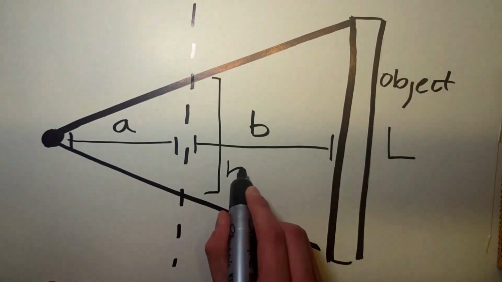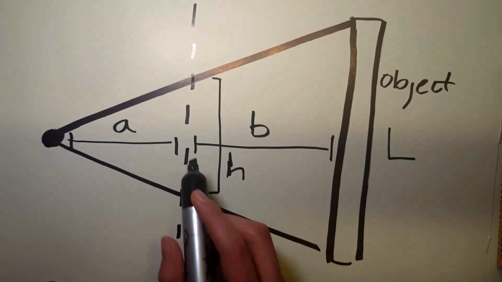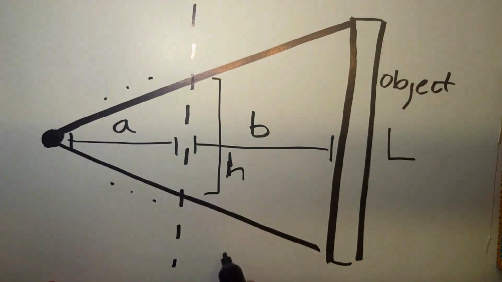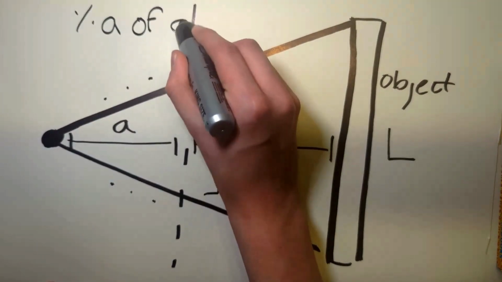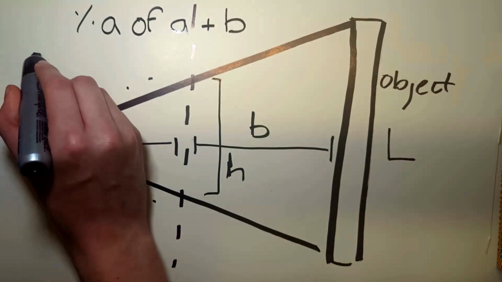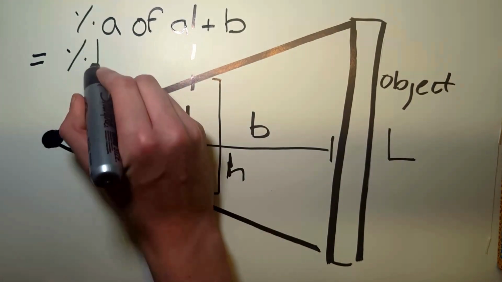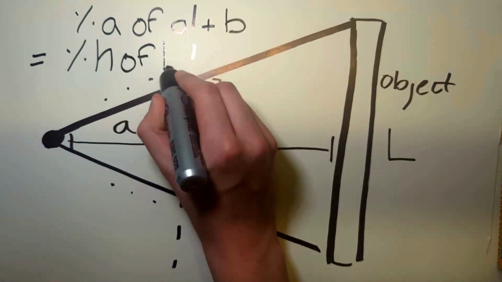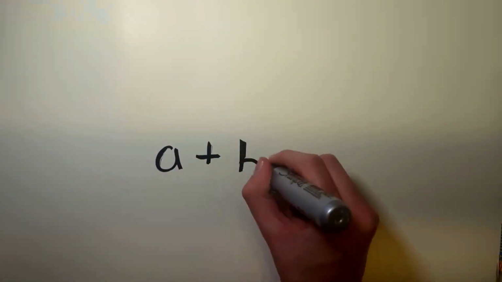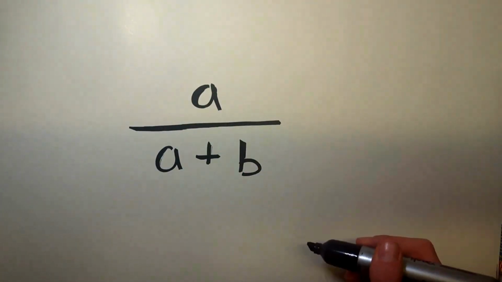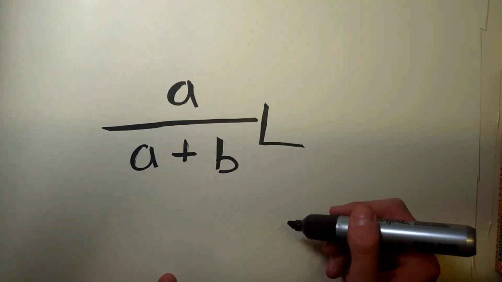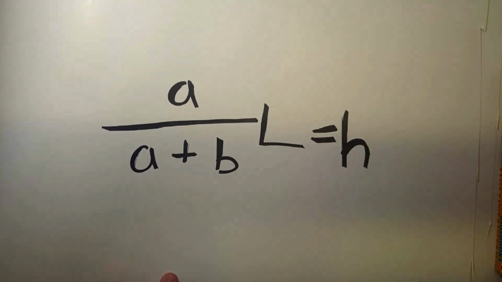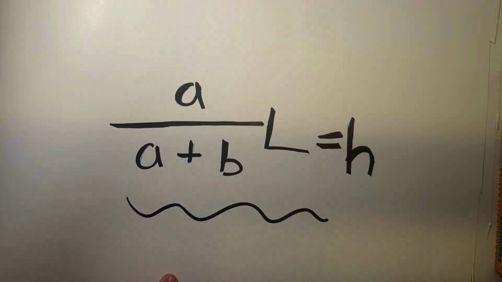Using the linear movement of light towards the observer, we can state that the percentage of the total distance between the observer and the object that is in front of the object's image is the same percentage of the height of the object that is replicated in its image. That must mean that we can sum A and B and divide A by this total to get the percentage that we need. Then we multiply that decimal value by the object's real size to get its replicated size in the image, as culminated in this formula.